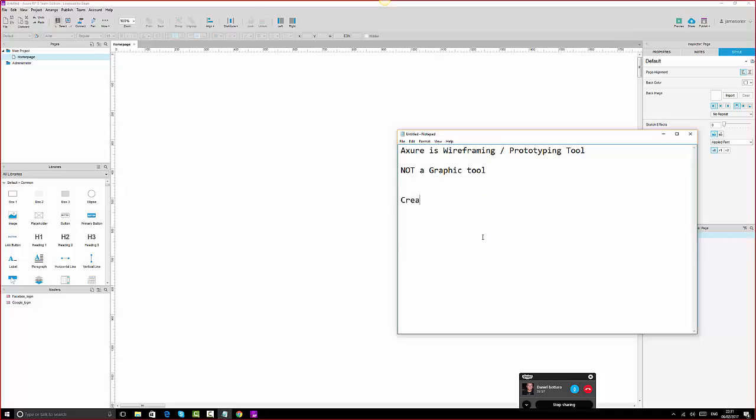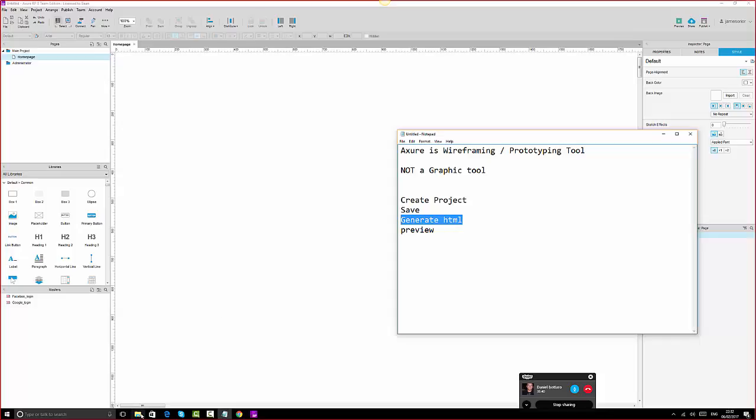Once you create the project, you save the project. Once you save the project, you generate your HTML. Once you generate your HTML, you preview. The reason you're generating this HTML is that if you preview, you are not really generating HTML. You are creating a project folder within Axure inside your computer. So I will show you.